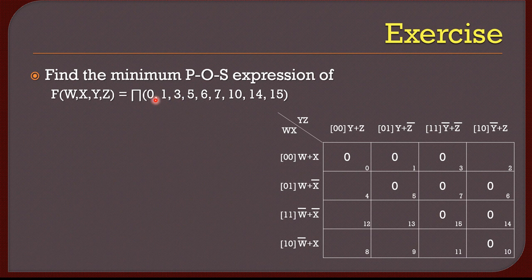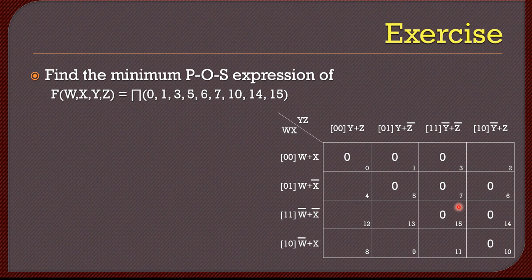Now you have to write zeros for the max terms given in the question. So you have 1 2 3 4 5 6 7 8 9 max terms. You have to fill in according to the number. So it has been filled in 0 1 3 5 6 7 10 14 and 15. After marking zeros, as usual, you have to compare it with the question and verify whether you have marked all the max terms, and write all zeros here. That is the difference between SOP and POS.